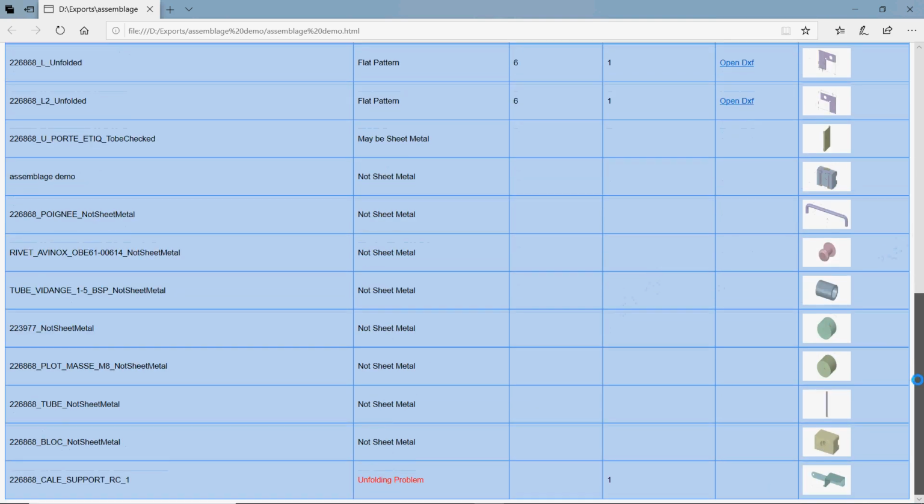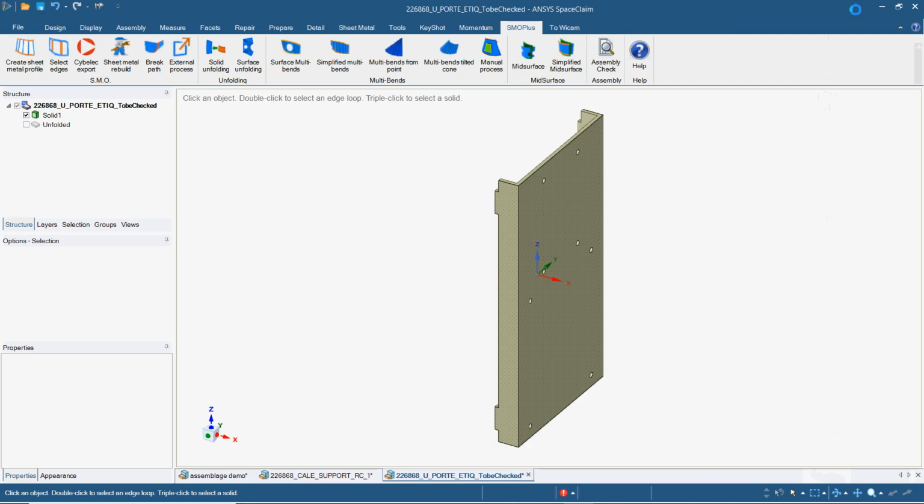And then we also have some parts, this one, which may be sheet metal, so we will see what it means. We have, of course, the non-sheet metal parts, and some of them, one here, have an unfolding problem. Those problems are at the bottom of the screen.